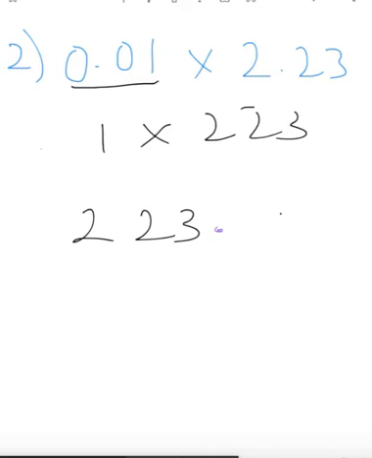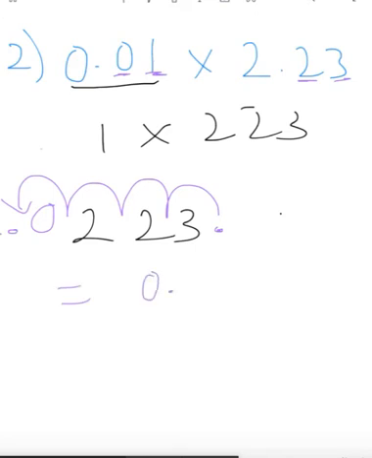We made it visible. And now count, how many decimal places do we see in the question? How many numbers after the decimal? We've got 1, 2, 3, and 4. So I'm going to move my decimal back 4 times. I'll add a 0 on the end just so I can fill in the space. And let's go 1, 2, 3, 4. And my decimal goes there. So my answer is 0.223. And I'll just check on my calculator. So 0.01 times 2.23. And it gives me that answer. So I'm correct.